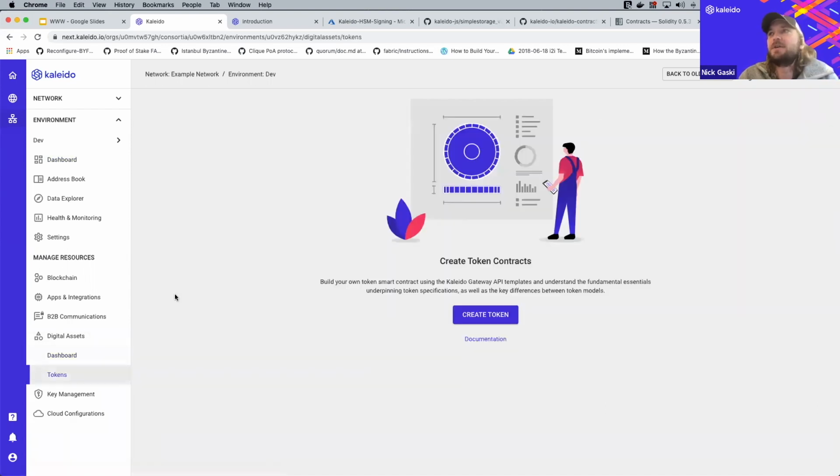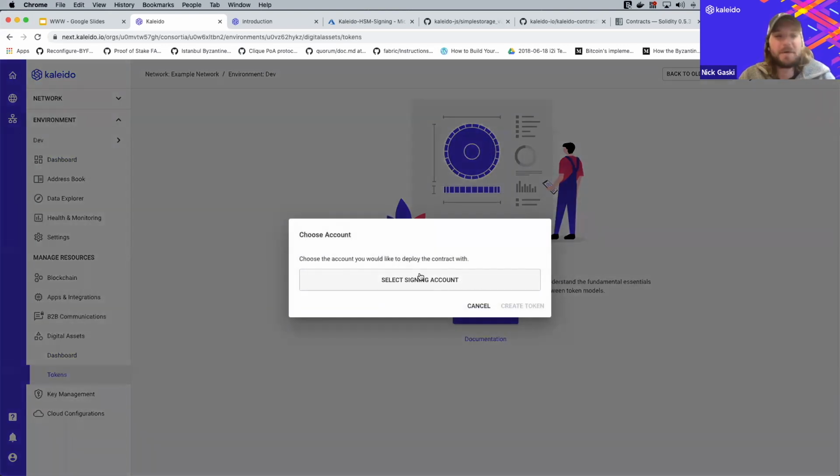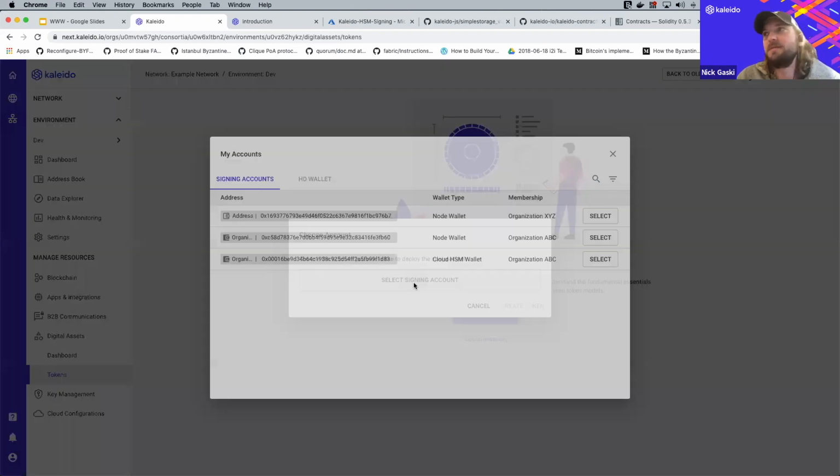So I'm going to create a new token, and I'm going to go pretty much through the same flow that we just went through. Kaleido is going to give us all of these interfaces and all of these contract projects to create tokens. But this is one of the features I really wanted to showcase here: very, very easy interfacing with all of the addresses that are available on the network. As long as it's not an externally managed private key and private address, if you've taught Kaleido about your Ethereum account, it's going to be available for you to use if it's your account, or for you to transfer to or interact with if it's a counterparty.